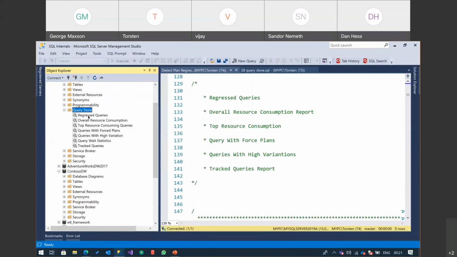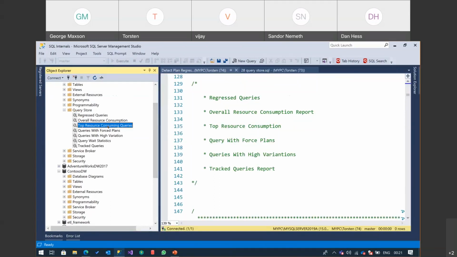The most important one, for me at least, is the top resource consuming queries. The query wait statistics report is a nice one, and the overall resource consumption. The regressed queries report is something I don't like, because the funny thing is that regression means you have a comparison between two plans.